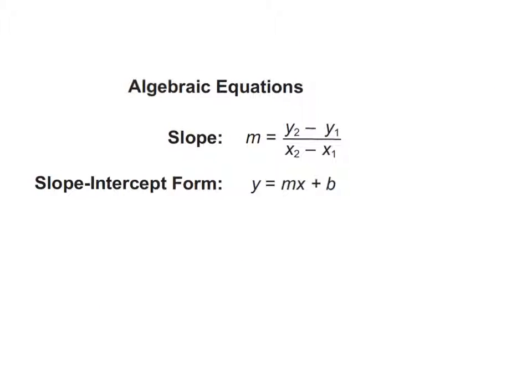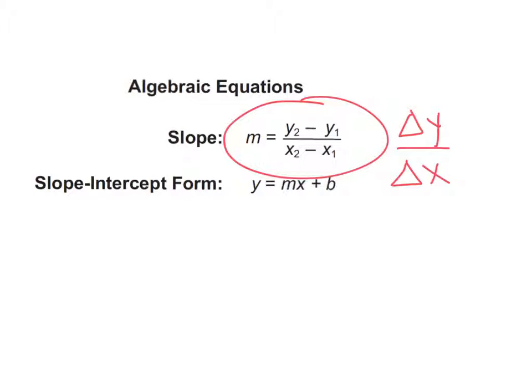We spent a lot of time recently on this, the slope, and we talked about it as the change in y over the change in x. Now the formula tells you that you subtract the two y coordinates and the two x coordinates to find that information. And that's technically true. I chose to present it to you all in a way that I thought was easier to understand, which is just finding the change. But the way we find the change is the subtraction process.